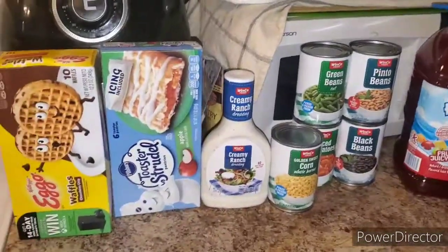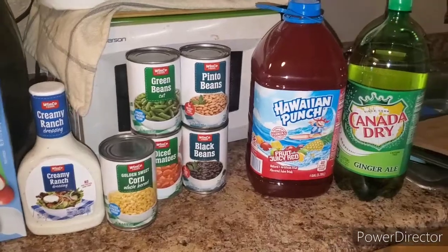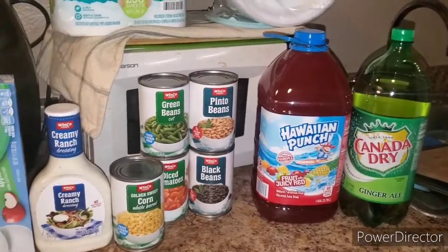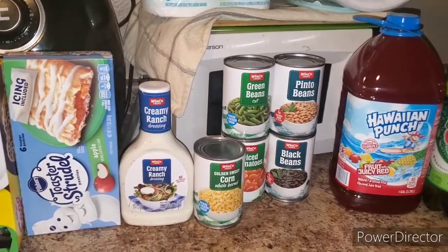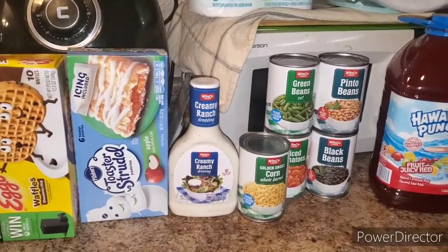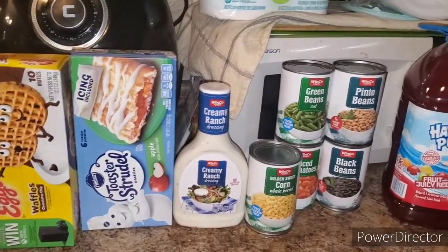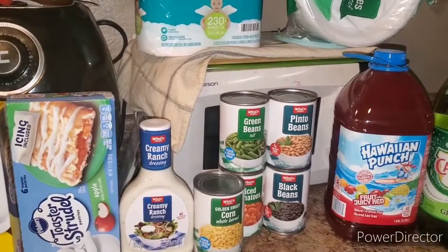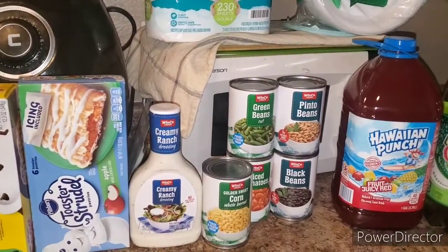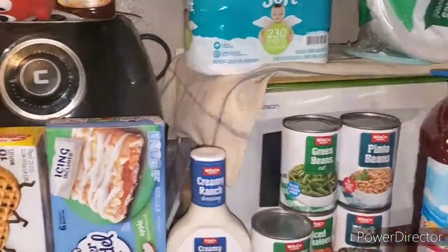Real quick, a little pop-in at Winco. Like I said, if you have one near you, it is really worth just popping in there and seeing what their little daily specials are, because they don't advertise so much as far as sending out flyers and stuff — that's kind of how they keep the costs low. If you've not been in one, you do have to bag your own groceries, so be prepared for that. But you don't have to pay for the bags like you do at Aldi's. Y'all, I got to get dinner started before everybody's screaming for it. So y'all remember to stop and thank God for today because it truly is a gift. I'll see y'all next time.